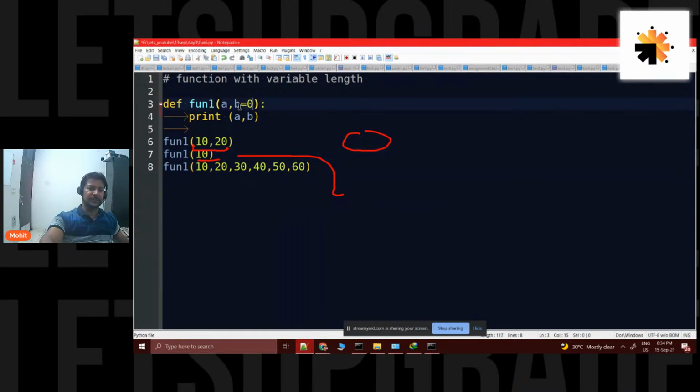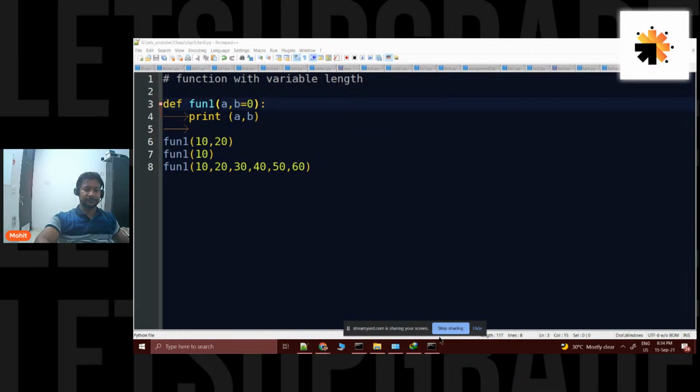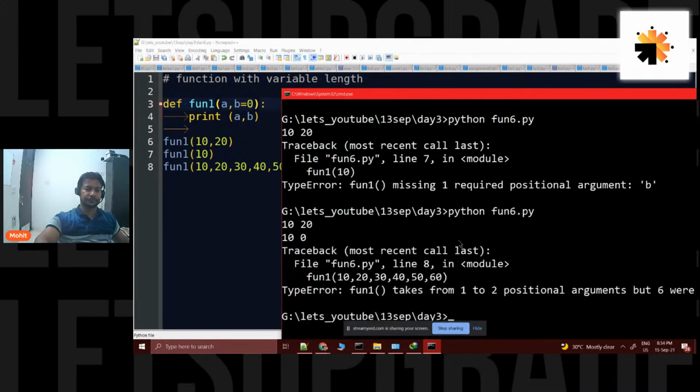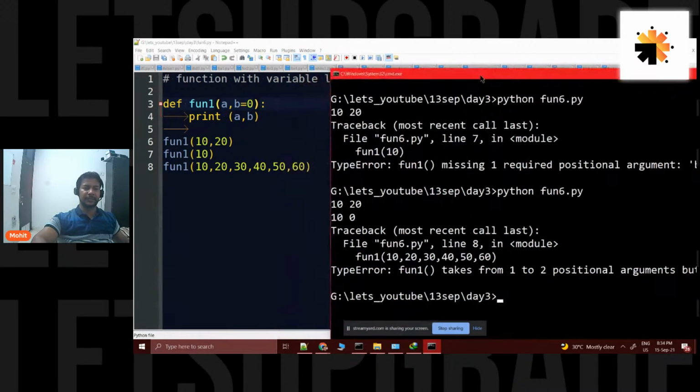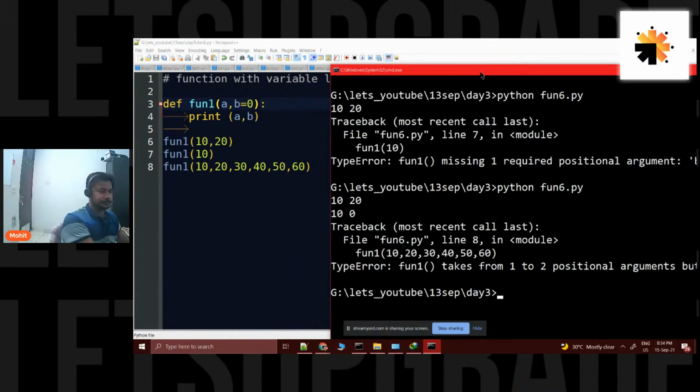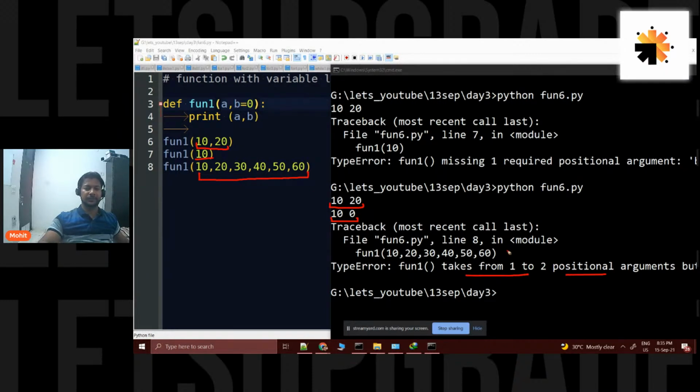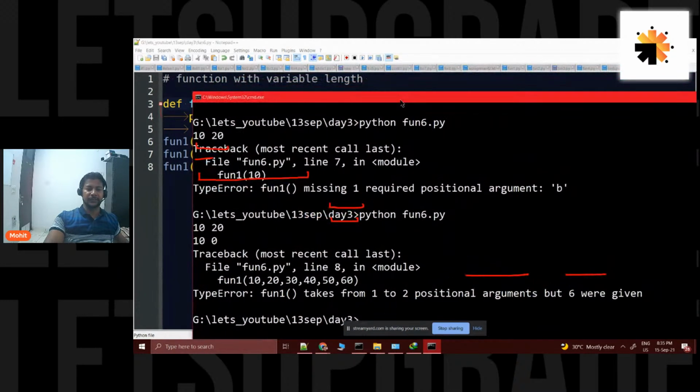Okay, in that situation, let's make it default. Now this time I'm getting 10 and 20, and 10 and 0. And for this value, it takes 1 to 2 positional arguments, but the result says that 6 were given.